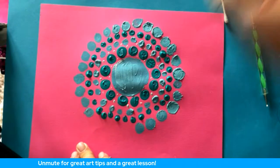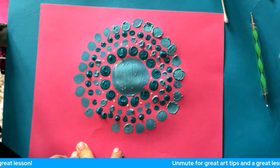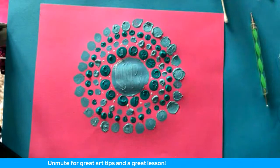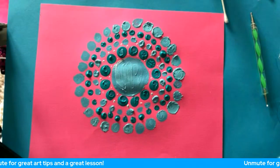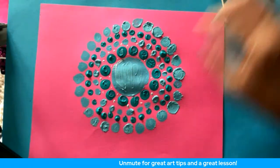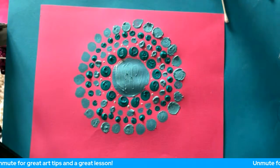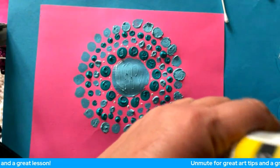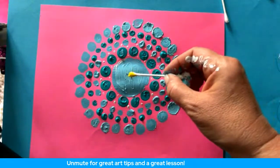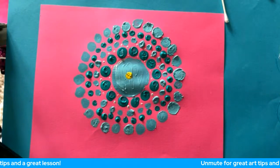So it's warm here today. And I think my paint is drying on my plate. But I don't want to waste it. Okay. So let's go. I'll overlap one real quick, even though it's not really dry, just to show you. How about yellow? What do you guys think? A little yellow? Let's use a Q-tip. Now, yellow on blue, right, could look green.